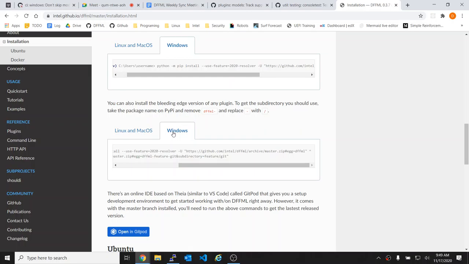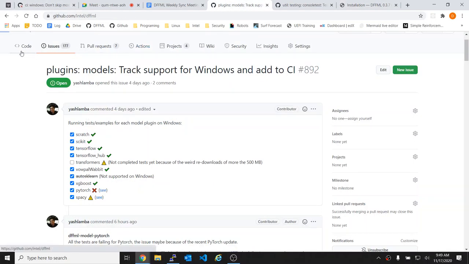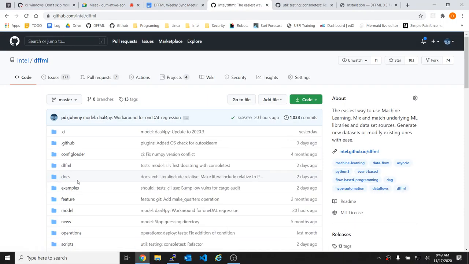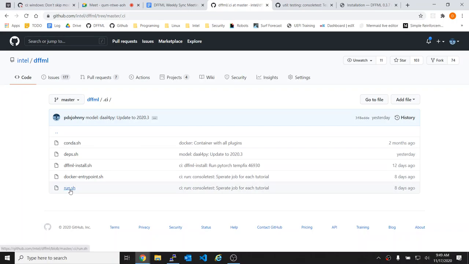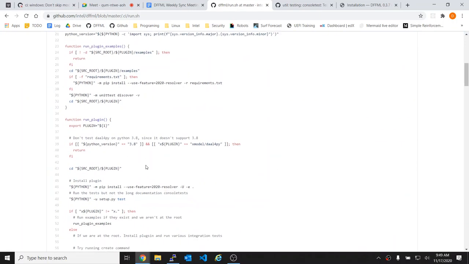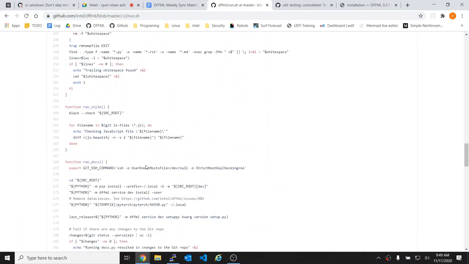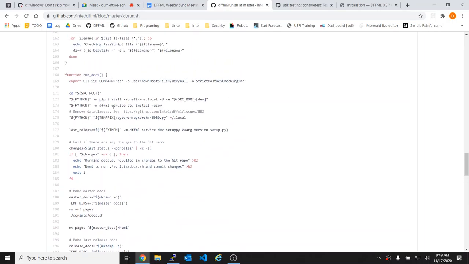So how do you push the docs right now? Do you run a script locally? No. The docs have their own CI job. But you can run them locally. How do you deploy them? How do I deploy them? Okay. Do you do that locally? It's all within the CI. Okay, so the CI deploys the docs. Yeah, the CI deploys the docs.